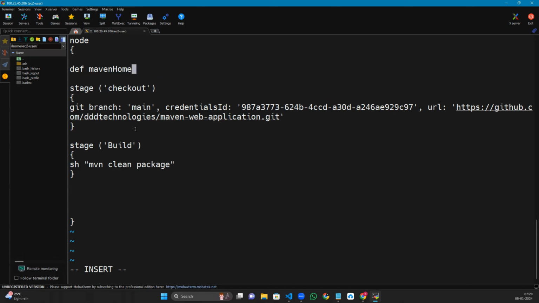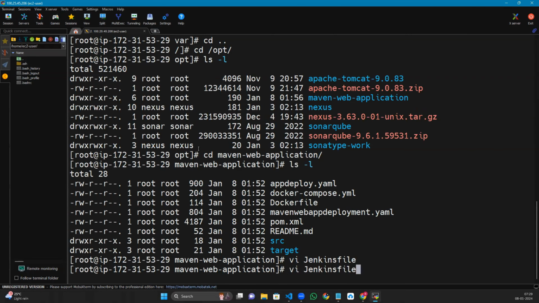mavenHome equals tool name colon Maven 3.6.9. So this is the name we added: mavenHome, tool name is this. Let's do it. I need to copy this.